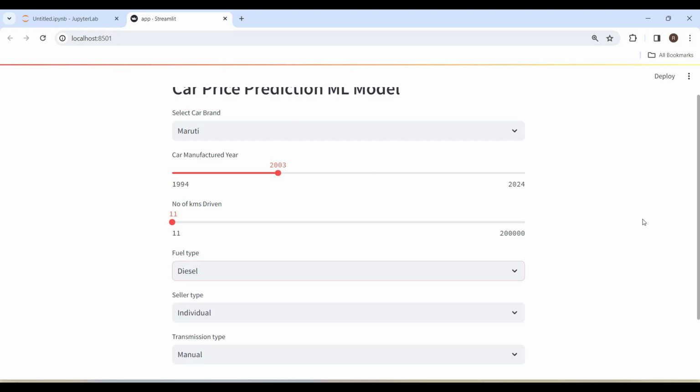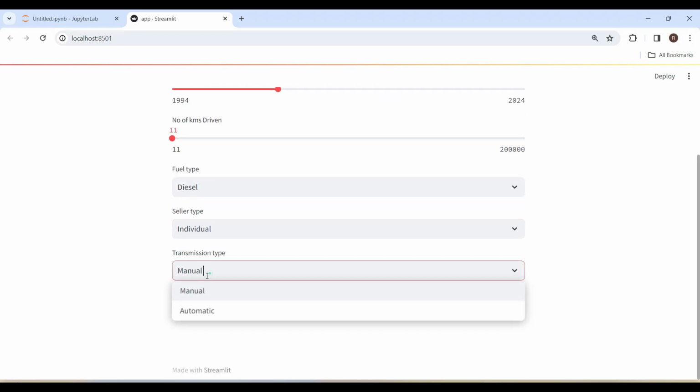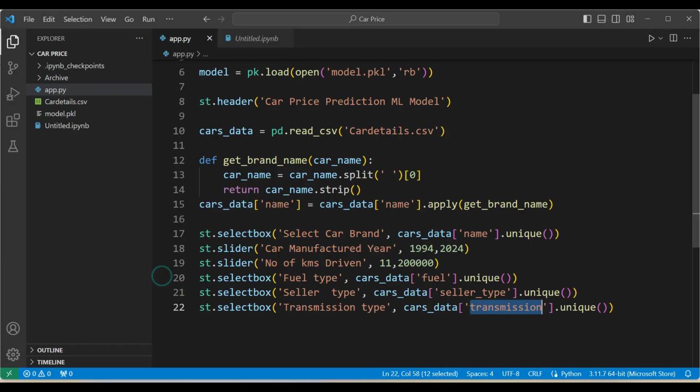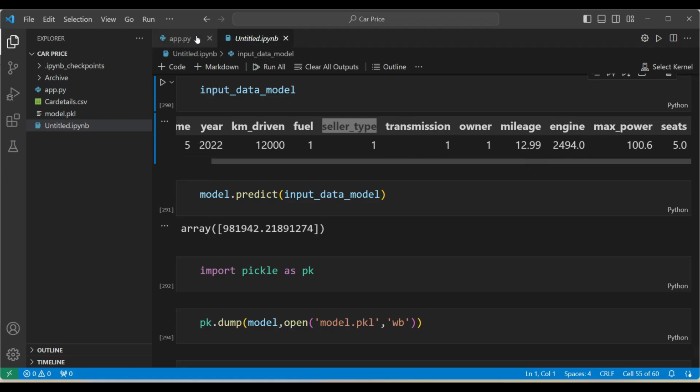Okay, so we have the individual seller, dealer or trust mark, manual type or automatic. Okay, so next what we need the mileage and engine capacity as well.